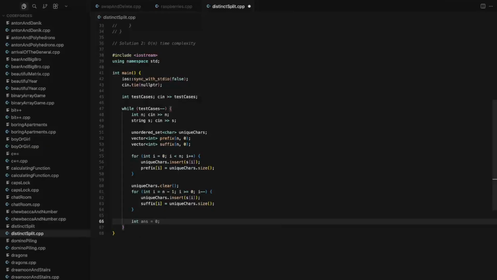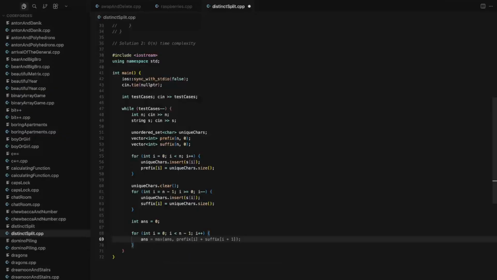We will now go on to our main loop. We'll initialize our answer, which is 0, and then we will go to each of the spots in the string like we did in the previous O of n square solution as well, and simply compare.